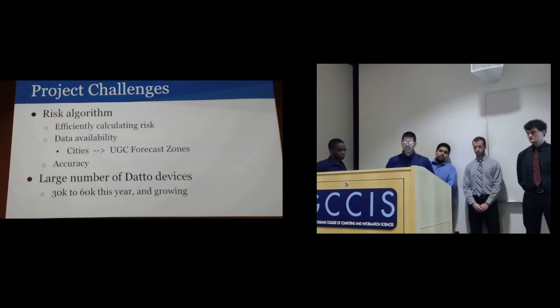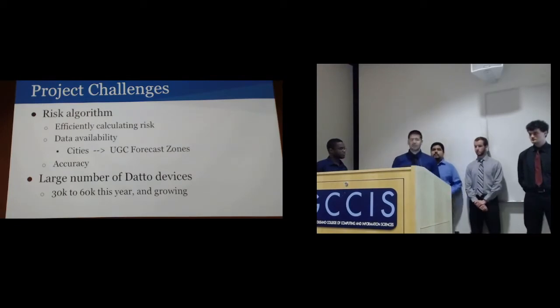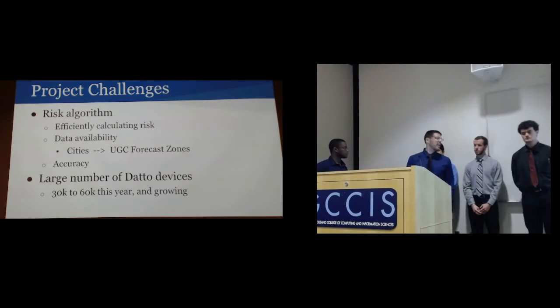And then finally, we also just had a lot of trouble dealing with the large number of devices that Datto had. This led us to take several steps to speed up our API. First off, we had to manually create the JSON of our devices that was returned, and also refactor our SQL statements to make them more efficient. We also spent a lot of time determining the best way to display this many devices on the screen at once, without having users suffer from information overload. And thirdly, Datto is quickly growing. While initially we had to deal with 30,000 devices, by the end of the project they were at about double that. So we had to build a system that scaled well with this many devices over time.